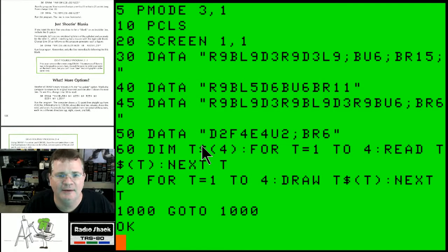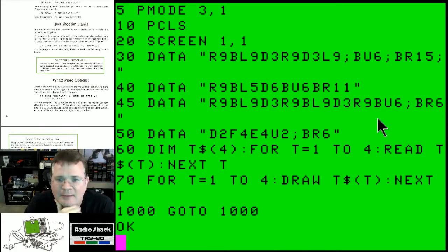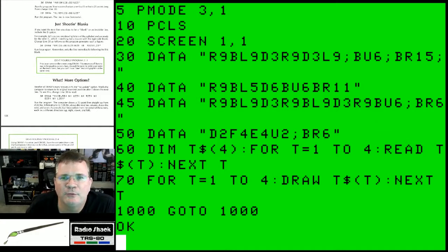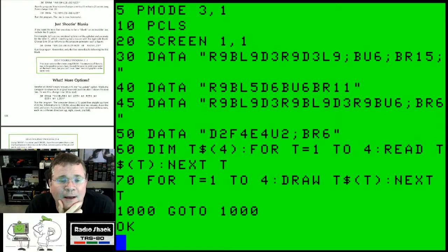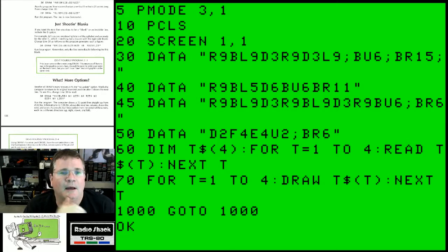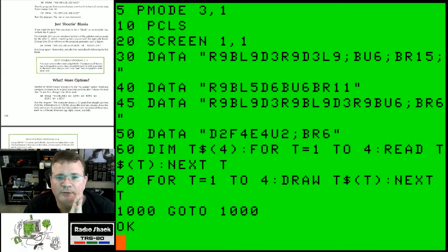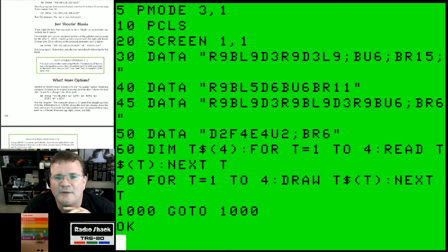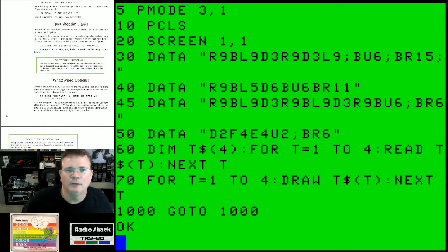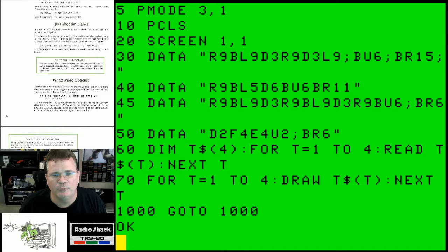First thing I did is I practiced the draw statements. Now, the draw statement is basically a string value. I have now read these into strings. And what I could actually do later on, and I challenge anybody else watching this to try to do it themselves, is to come up with the entire alphabet. You do 26 strings. There's 26 characters in the alphabet. Then you've got to figure we also want numbers and symbols too, but let's just start simple. In this case I created 4 characters. Now, I did this in an array. We did the array chapter a long time ago, where you read in values.